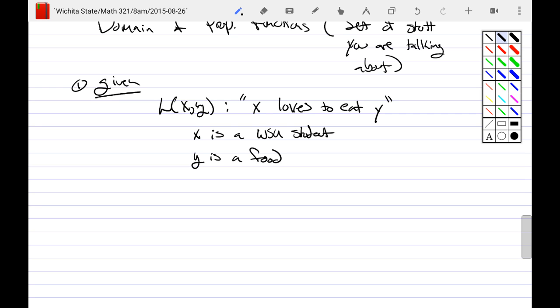Now, you can make your life easier on problems by narrowing down your problem a little bit. If we have this L of xy, and I want to talk about students in this class, it might make my life better to simply say that's my domain. But if somebody says, no, you first have to talk about all students on the face of the planet and then somehow narrow it down to here, well, then I'm going to need a whole lot more predicates to have that happen, right?